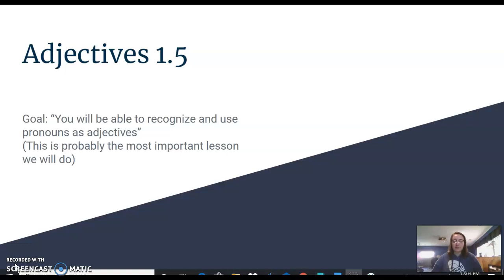So as you can see, the trend is being able to look at a sentence and say, okay, where's the adjective in here? And could I use this adjective in my own sentence if I had to? That's the goal. Today we're talking specifically about when pronouns are used as adjectives. And I would say this is probably the most important lesson that we will do, just because the bulk of the adjectives that you are going to know by the end of this and see on your test are going to be found in this particular lesson. So listen up and make sure that you are following along and doing all the pause and think activities and such. All right, here we go.